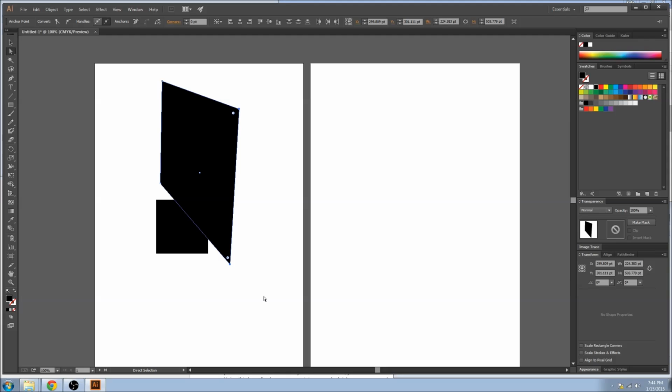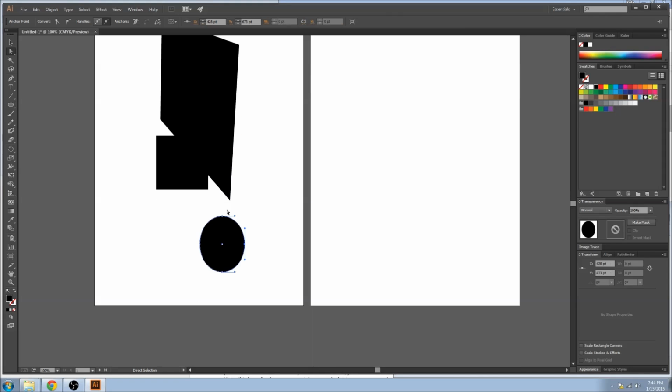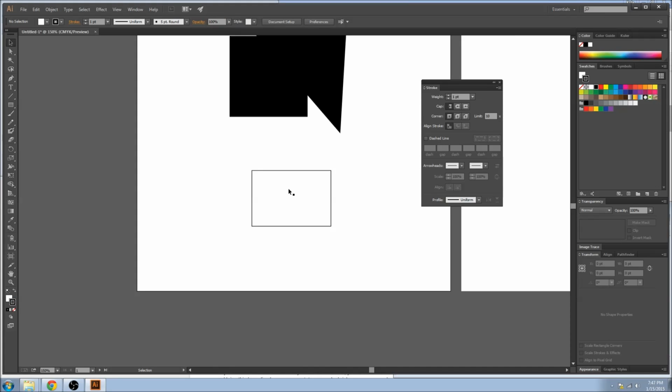Now, on another shape, you may not see these anchor points straight away, such as when using the Ellipse tool. In order to get to the Ellipse tool, we will go back over to the Shape icon, click and hold down, and select Ellipse, and draw a simple ellipse. Now, when using the Direct Selection tool on the ellipse, if you just click on it, you will only see the 4 anchor points. And if you want to see more, just by clicking on one, you will see all these lines, which are what allow you to bend the shape in ways that you probably couldn't just by using the 4 tools. Now that we have general navigation covered, we are going to look at fill and stroke.